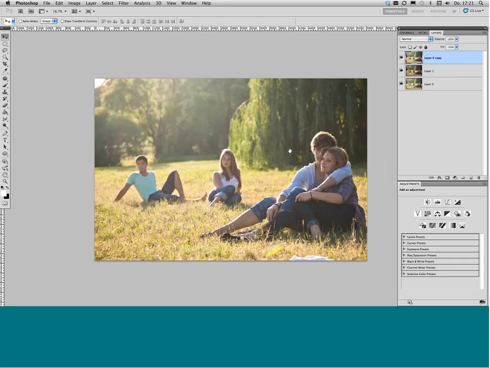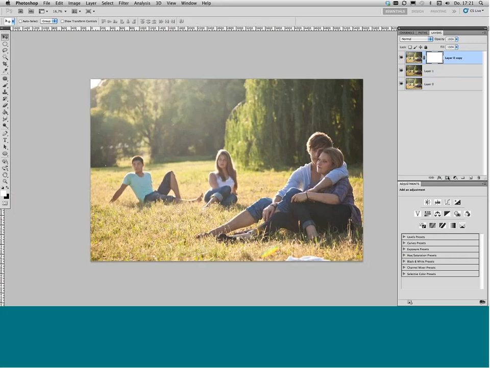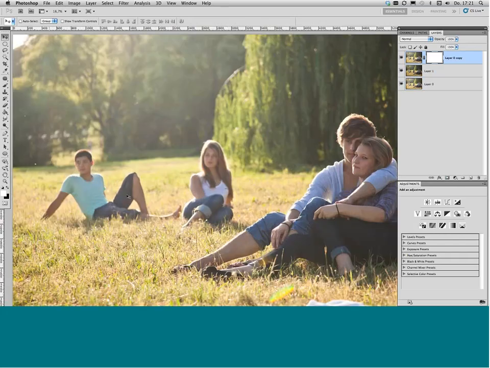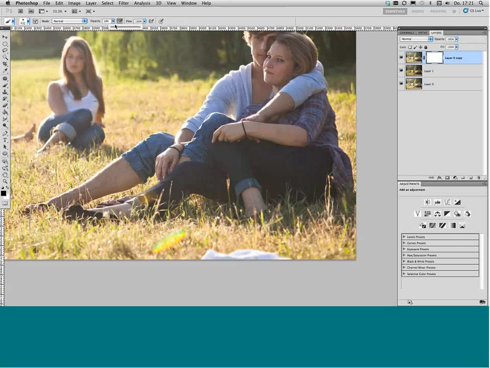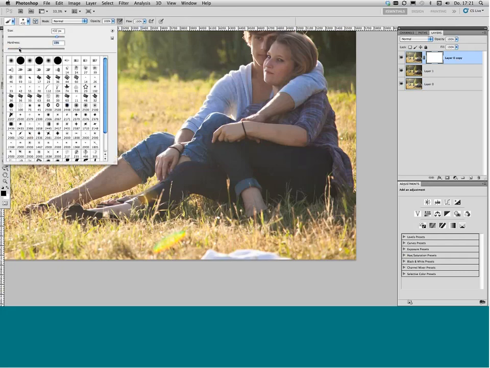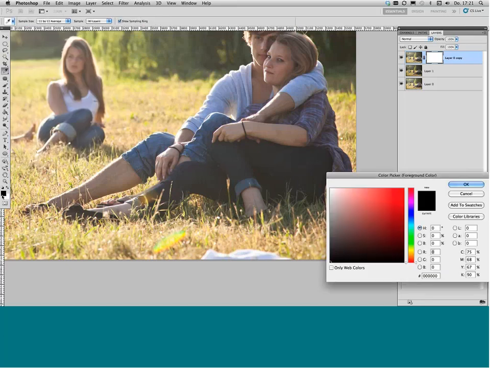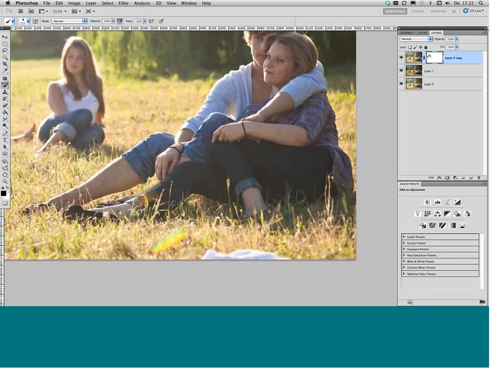We're going to apply a layer mask, clicking this little icon down here. And now I'm going to brush in the layer that's underneath simply by using the paintbrush at 100% opacity. A medium hardness of, let's say, 30%. And make sure you have set the color to black, because we are painting in a white layer mask. So if we want this layer to be seen through, we need to paint in black in here.